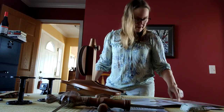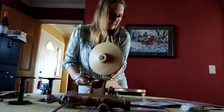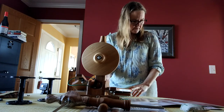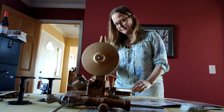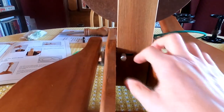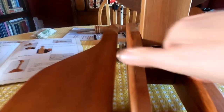Okay, so that's the L bracket that it was talking about in the manual, where it says, rotate the spine assembly into the upright position. It will stop against the little metal bracket, which is in fact what it did. Turn the base stem assembly round so you are looking at the front of the wheel. I never know what front and back of a wheel is when they say that, but whatever. So I guess turn the base stem so you are looking at the front of the wheel. Push the brass slider knob away from the center of the stem to lock it into the upright position. Okay, so it's locked. That's unlocked. And that is locked.